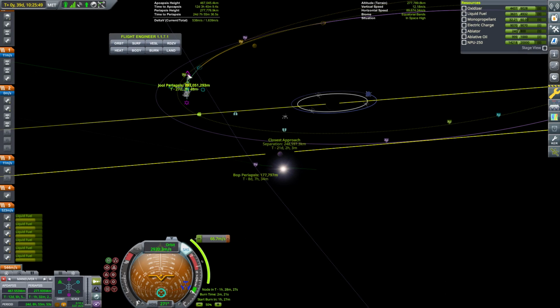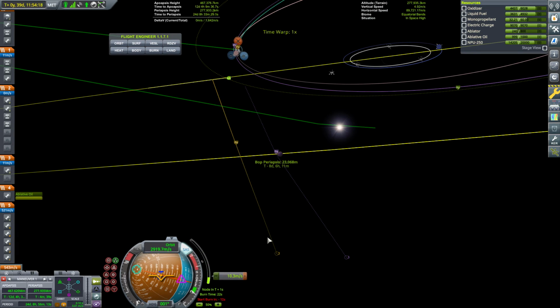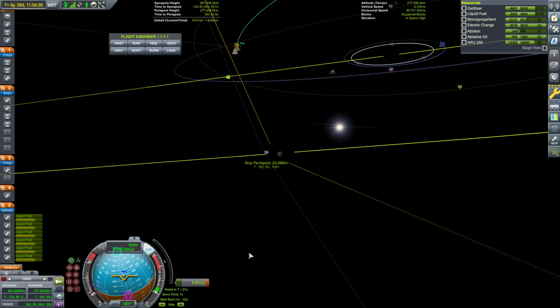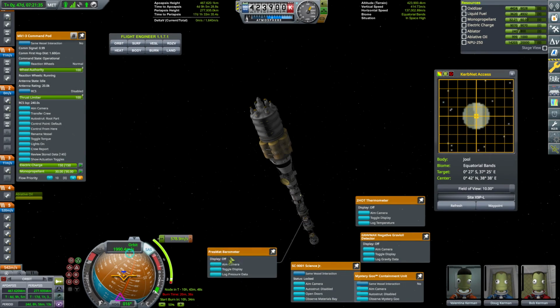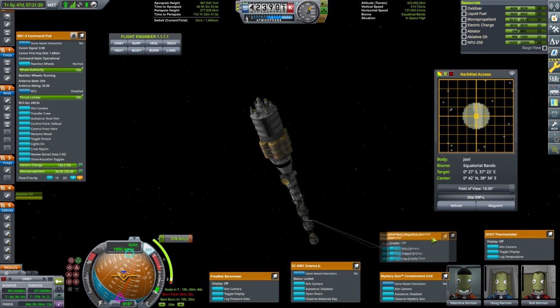Not too bad, though. There was a crescent Tylo on the way out. Now, because of Bop's ridiculous inclination, we ended up approaching on a pretty wild inclination as well. But that's okay, we do have our precision maneuver thrusters for adjusting that. We do fix that up when we get out here, though. And there we go. Not too bad. Capturing from Tylo was not that expensive once we got our course corrected out there.